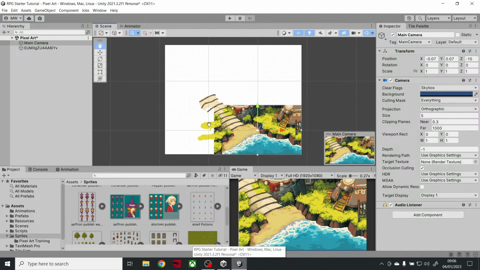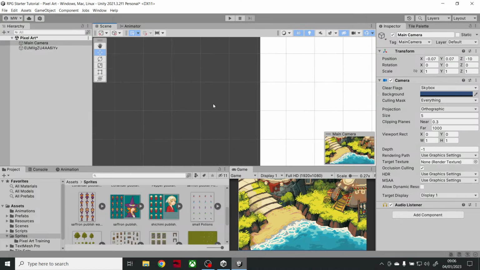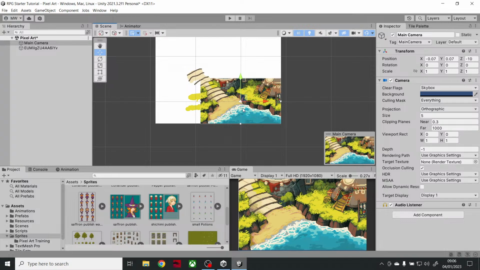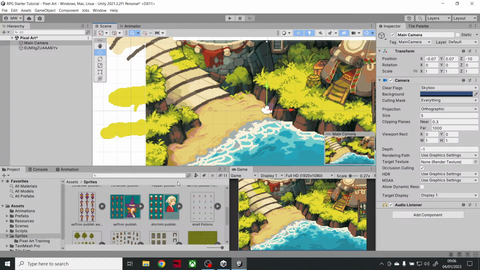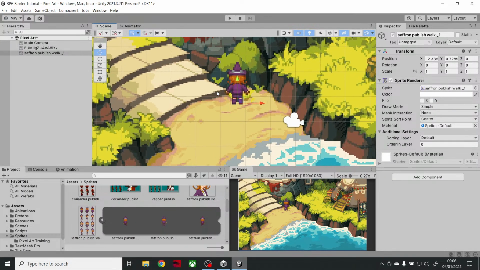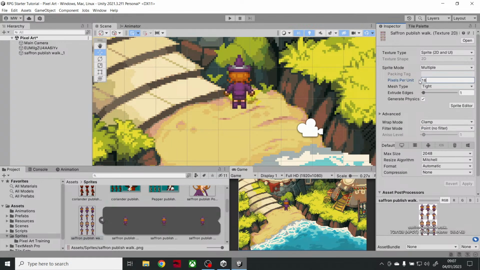All right, so that is my tutorial on pixels to Unity units and how Unity units and pixels work together. And that's how you could start setting up your games with the correct size backgrounds, the correct size characters, so that you're not going to have a situation like I had before where the girl, if I had to scale her up, her pixels will be different size to the pixels of the scene. She's supposed to be 16 pixels. Put her back to normal. Okay. All right, that is it.